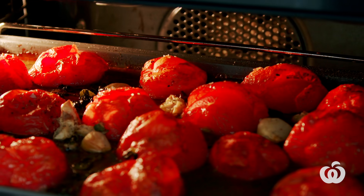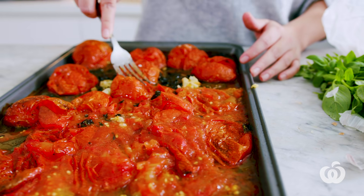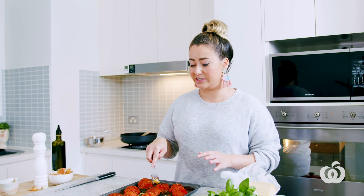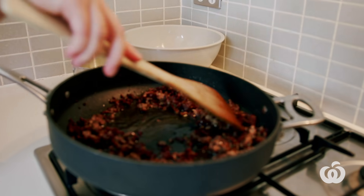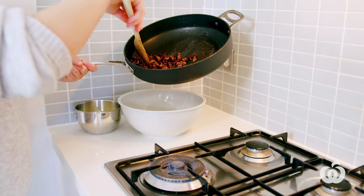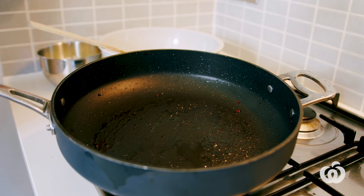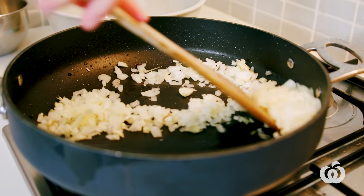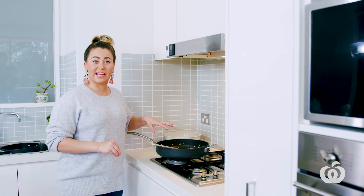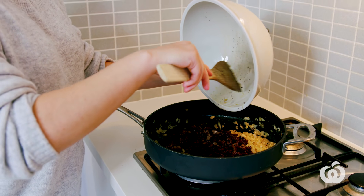So those tomatoes, they look amazing. These are so soft already that all I'm going to do is just grab a fork and literally just smoosh these down with the garlic, which is nice and beautiful and caramelized. This is just going to make a really rustic textured sauce. You can see all these herbs have cooked down nicely. It's really beautiful and caramelized — super crispy. All I'm going to do now is just drain the mince into a bowl and then cook the onion and garlic. You can see there's that residual oil in the pan — we don't need to add anything else. The longer you cook onion at that low temperature, the nicer and sweeter it's going to get and your garlic isn't going to get too bitter. Seasoning your dish at every stage is super important — don't just season when you finish because you're really just seasoning the exterior. So add that mince back in with all the juices that were in that bowl.